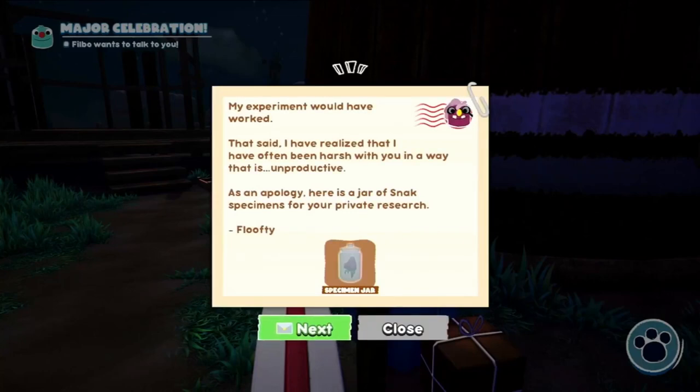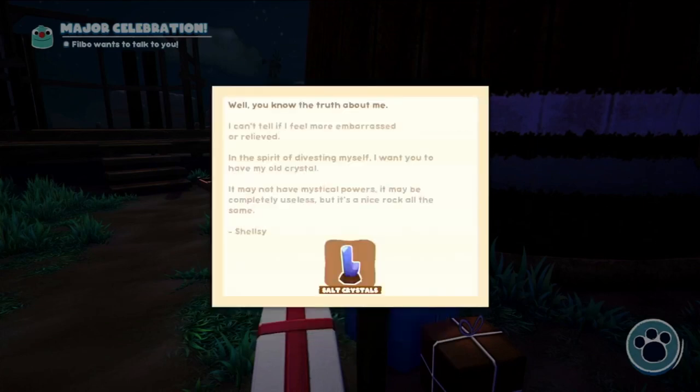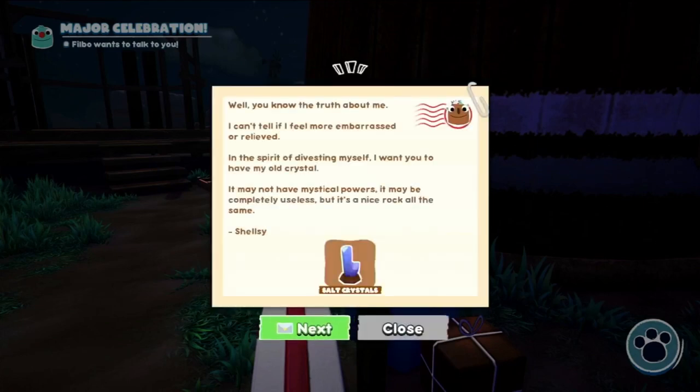Experiment would have worked. That said, I realize I often been harsh with you in a way that is unproductive. As an apology, here's the jar of snack specimens for your private research. Lifty. Well, you know the truth about me. I can't tell if I feel more embarrassed or relieved.